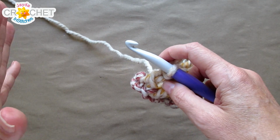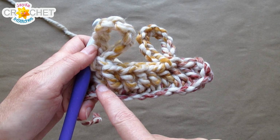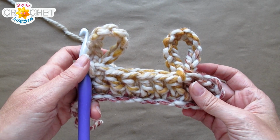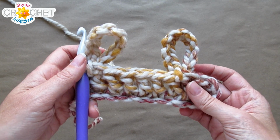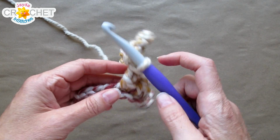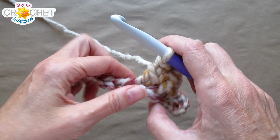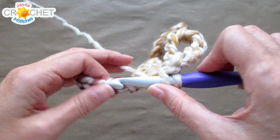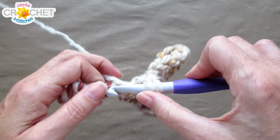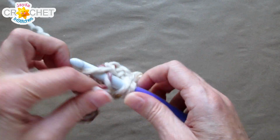If you were making a much wider piece, you would work a double crochet into the next 6 chains and then make a chain 10 loop, double crochet into the next 6 chains, make a chain 10 loop, etc. But we're only making this pattern repeat once because of the thickness of the weight of our yarn. So we'll all have 3 chains left, and we're going to double crochet into each of them. At the end of this row, we will all have 12 stitches and 2 chained loops.